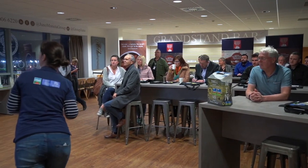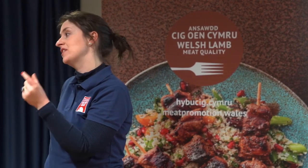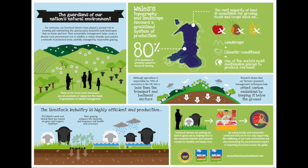So it's rich in iron, good source of protein, there's 8 essential amino acids, and it's amazing to think from a very small portion of lamb there's a heck of a lot of nutritional advantage within just that small piece. I like the fact that it's Welsh and it's sustainable and it's environmentally friendly and it helps mitigate climate change, because I'm very for that, because we do need to think about the future of our planet, and anything to help it in any little way makes a difference.